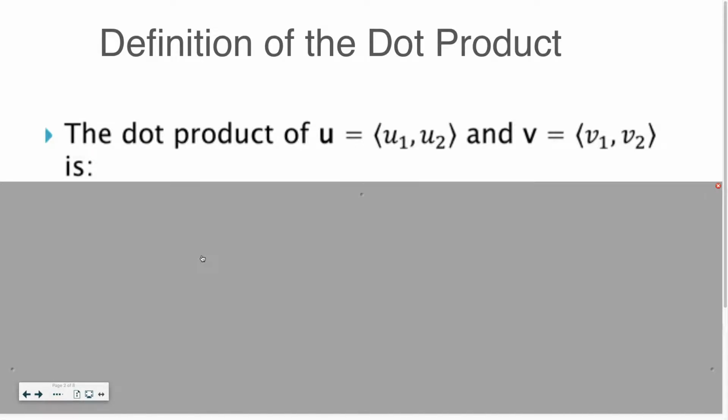First of all, write down that vector u is u1, u2, and vector v is v1, v2. Or u sub 1, v sub 1, all those subscripts. There are actually two different ways to multiply vectors. However, the second way you can only do if you have three-dimensional vectors, and we're not going to mess with that. So this is the only way you are going to learn how to multiply vectors because we're limited to just the two-dimensional plane.